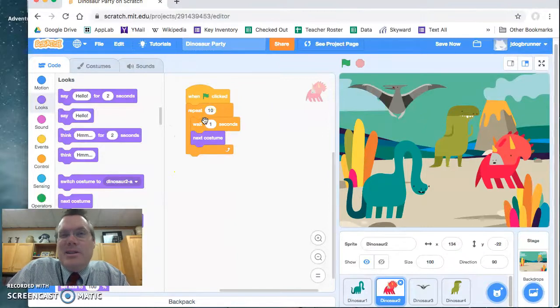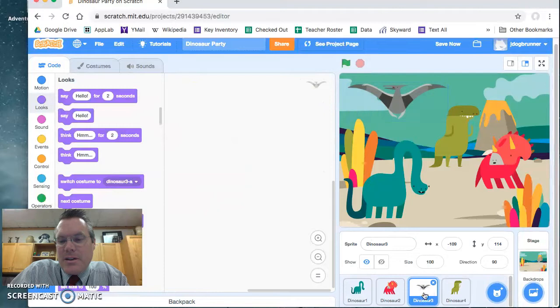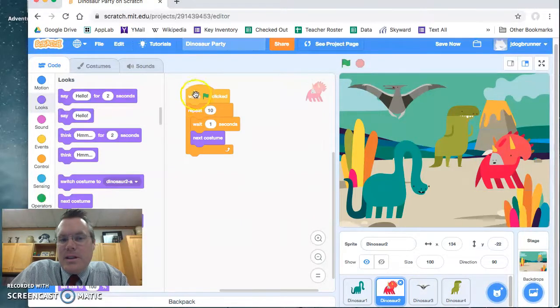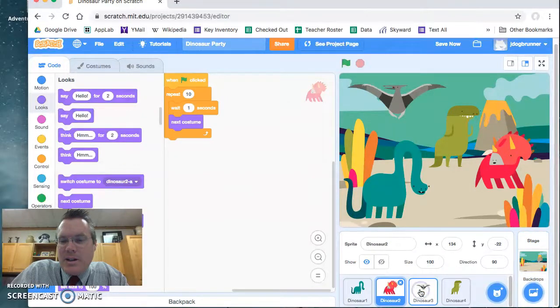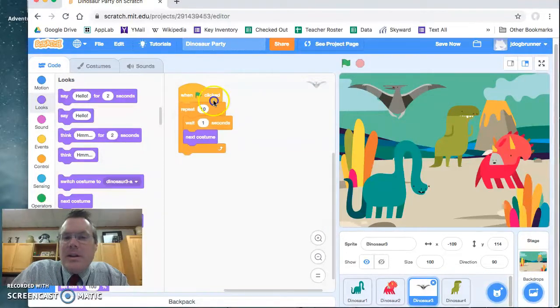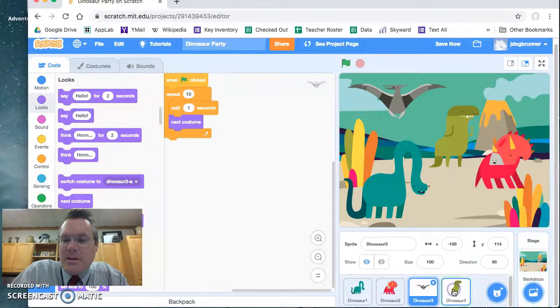Okay, I'm going to teach you guys a trick that I bet a lot of kids at your school don't know. Watch this. I have the same code. I want to put the same code on all 4 of these sprites. There's different ways to do this. This is, I think, one of the easiest ways though. Instead of coming to Dinosaur 3 and dragging over all the coding blocks, if you take this code right here and you drag that down to Dinosaur 3, look at Dinosaur 3, now it has that code. And you can drag that to Dinosaur 4, and now Dinosaur 4 has the code too.